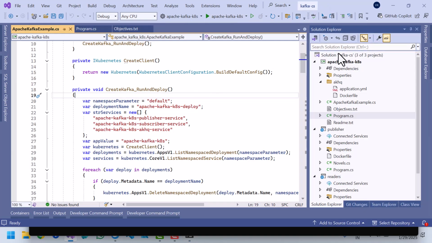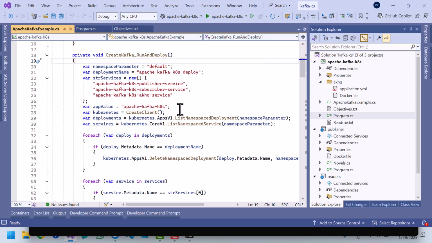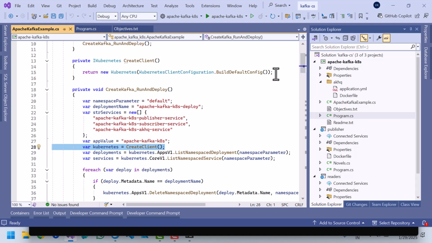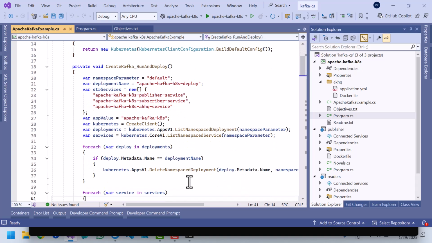All right. So I have created the Kubernetes client here. This is how I have created the Kubernetes client. I have imported all the namespaces that are required.